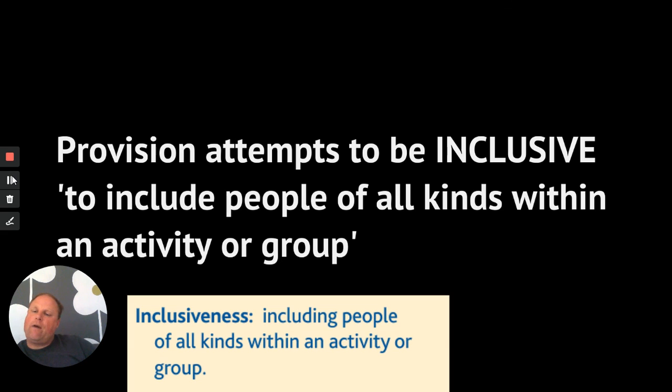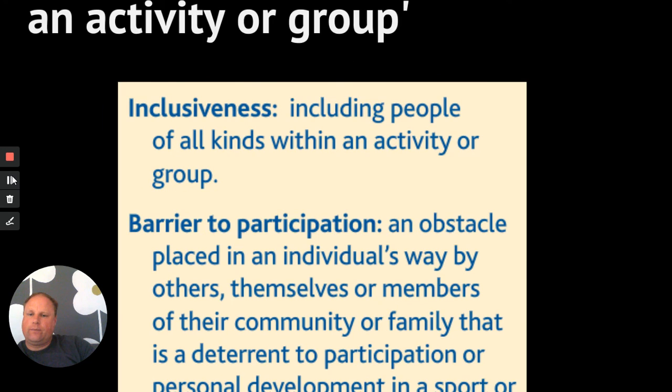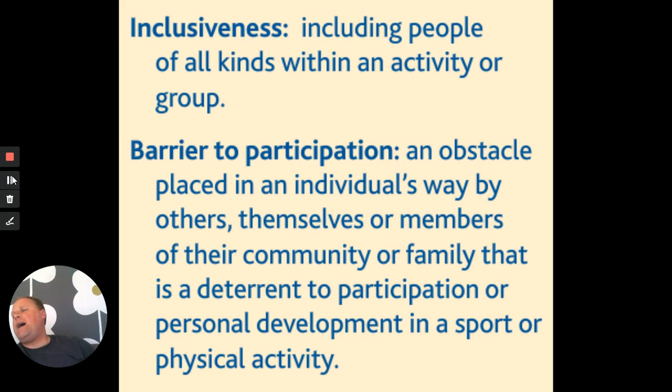Inclusiveness is a key phrase that's been used within education over the last 15 years. This idea of inclusivity means that we can include people from all different races, backgrounds, and disability. Now we're talking about accessibility of the community to sport. We don't want there to be barriers to participation. Those barriers could be things like financial constraints. They could be accessibility constraints. They could be barriers such as certain membership rules in place.